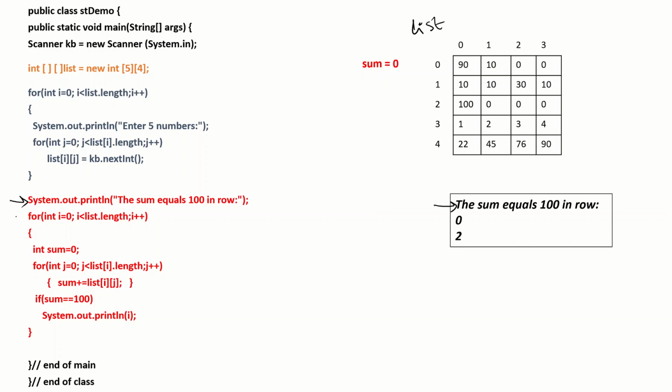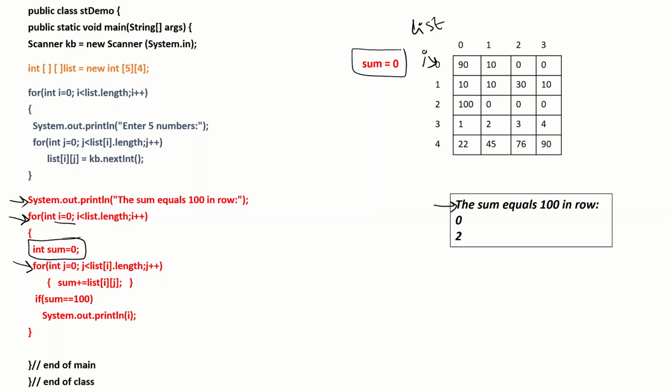Now, just as usual, we have a loop for each row, and another loop we need for each column. And once we start the row, we always have to remember we need the summation for each row. So when you start a new value of i, the first time, i is located at location 0, you have to remember to initialize summation to be 0, and this is why summation here is 0.